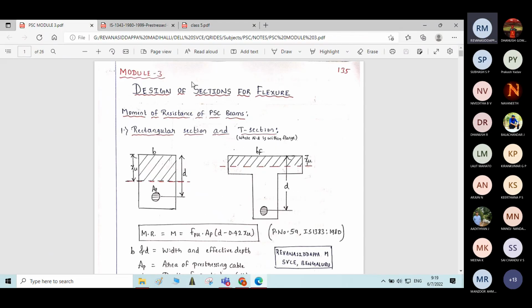With respect to the second model, I think I have covered all the problems. Only one problem is left. In future I will be covering that problem also. We'll start model 3.